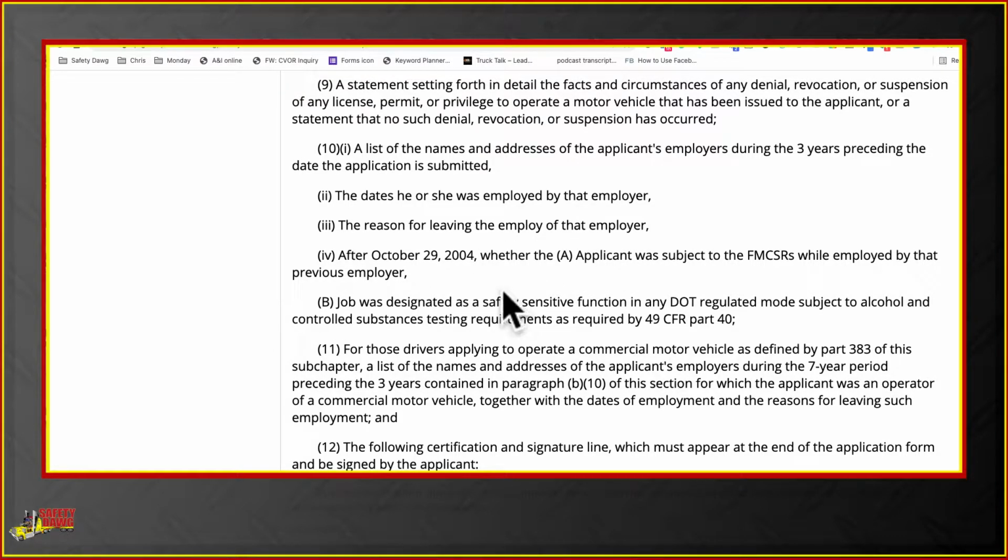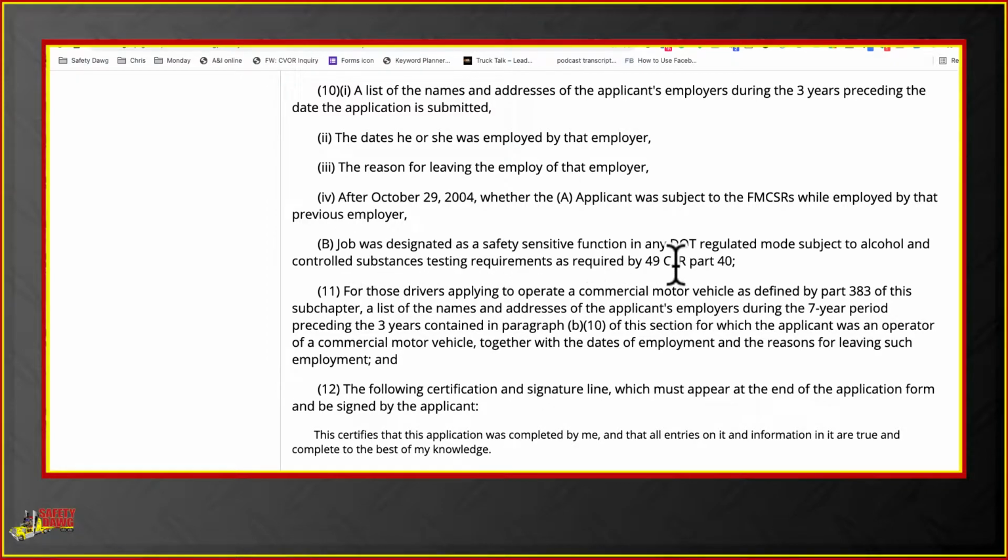Recently, I was reviewing an application form. I hadn't seen one of these for a while, but these questions must be there. You can see that as of 2004, you've had to add these questions to your application form. Was the job designated a safety sensitive function in any DOT regulated mode? That's one question, and it must use those exact wordings. And the other question is right here, for those drivers operating, sorry, that goes back to 10 years.